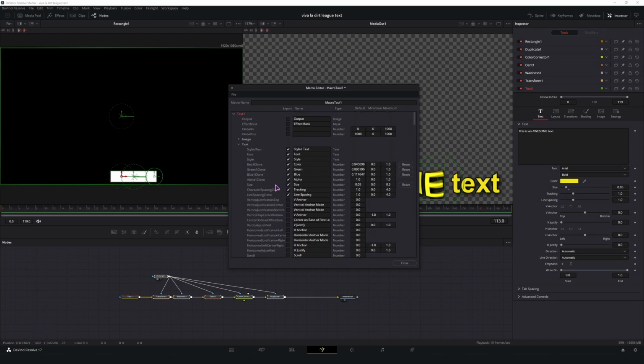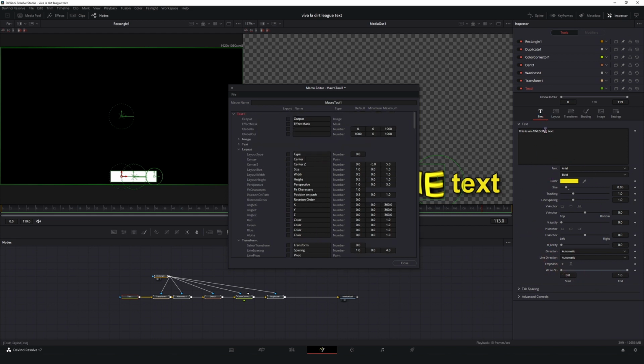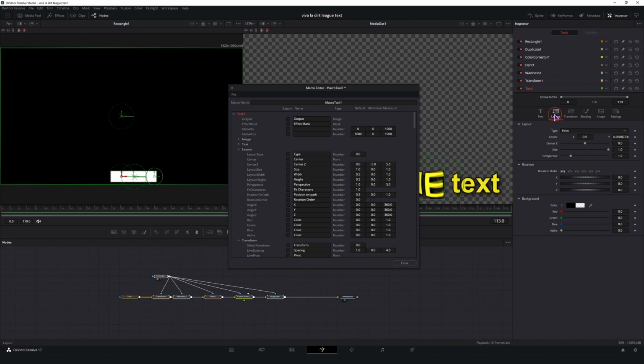That's about it. Actually, that's not about it. We also want to be able to change the write on function. And then we have the start and end. So I know I want these 2 options to be enabled. That's about it when it comes to the text tab. Do you want to be able to change anything in the layout? Well, I did make some changes to the center position, so that's what I'll select. Next, we have the transform. I didn't change anything here, so I'll just leave it as is.